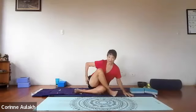This time, take your left knee, just bend the left knee, bring the foot in towards the body. Take the right knee, bend it, and bring the right foot on the opposite side of your left knee. Another spinal twist in this position. What's important is to get that right buttocks down. Or you may want to put a pad underneath your butt or just your right buttocks.